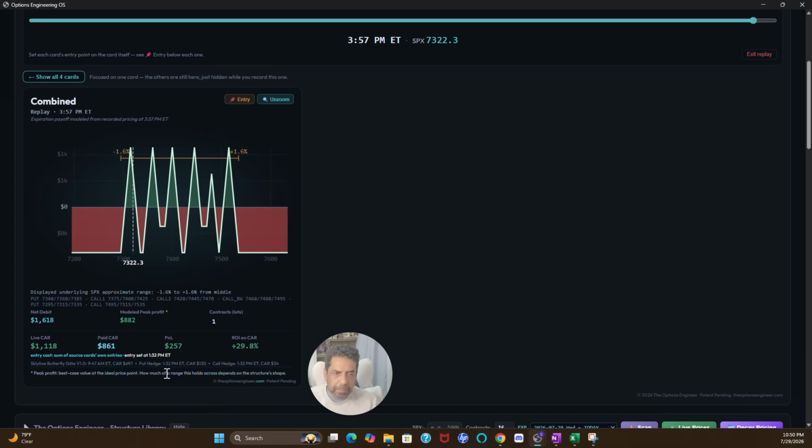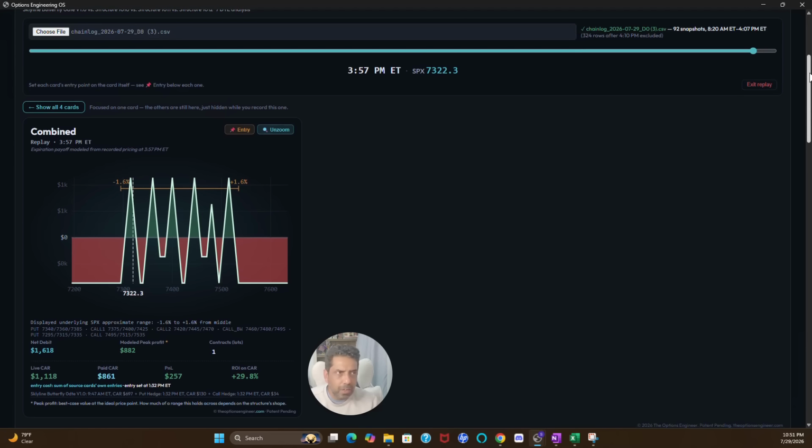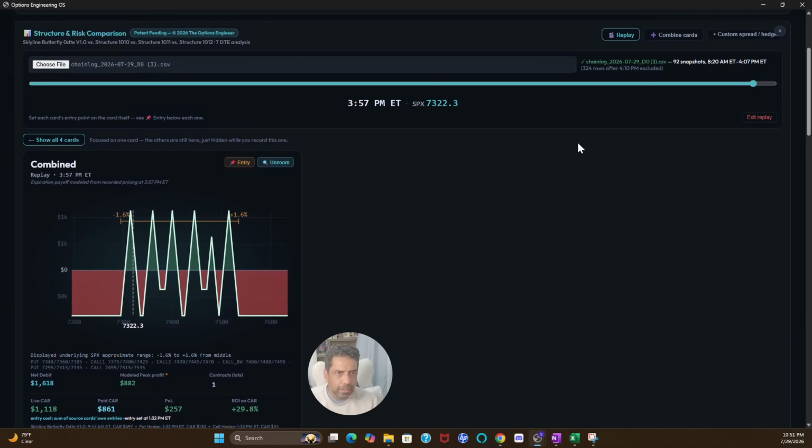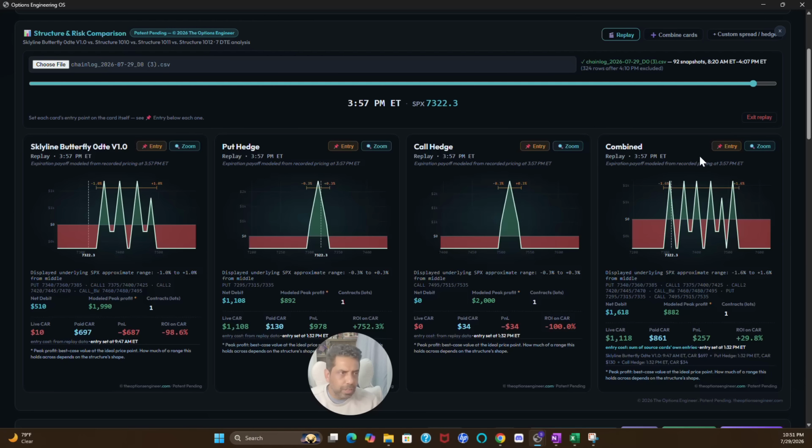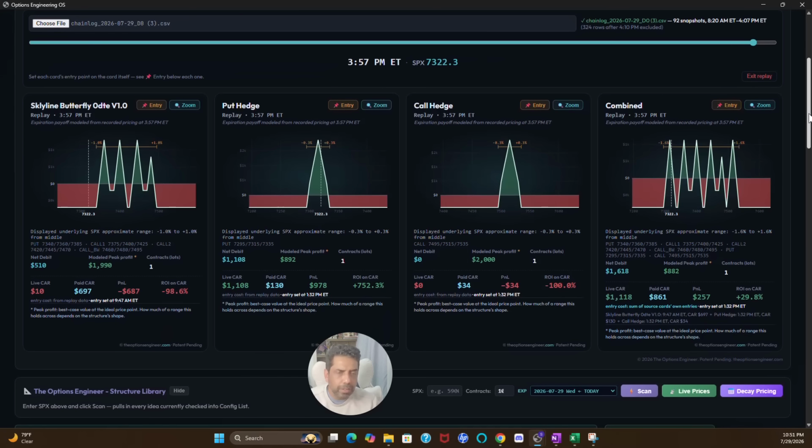So now we get to 3:57 p.m. and the PNL being shown is close to 30% profit, and then the market closes, I believe it was around 7316, and the PNL would be better. The options pricing had not settled yet post closure at the right marks, but overall we can see the trade would have been more profitable if it had ended at one of the peaks here. So let's look at how the other structures would have performed here, and what helped and what didn't help.